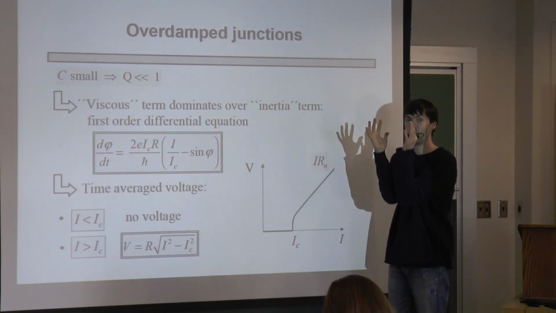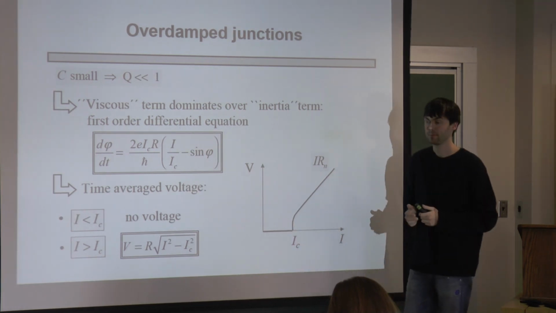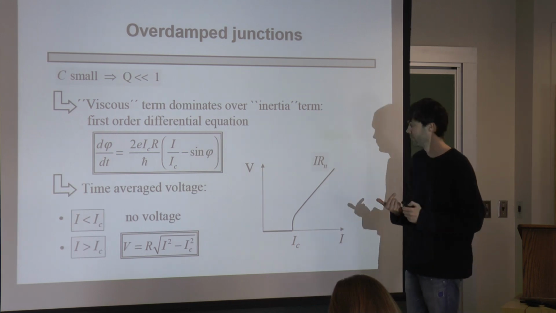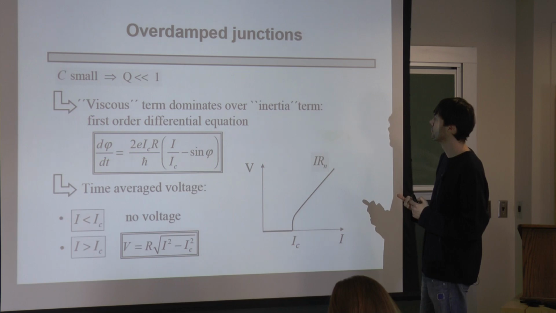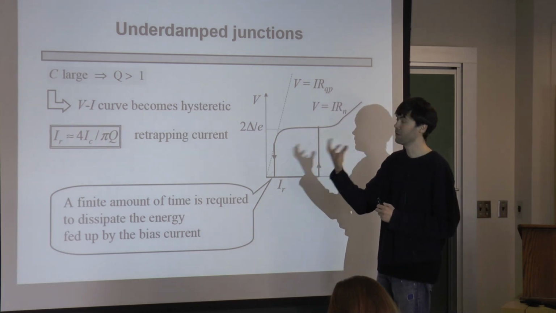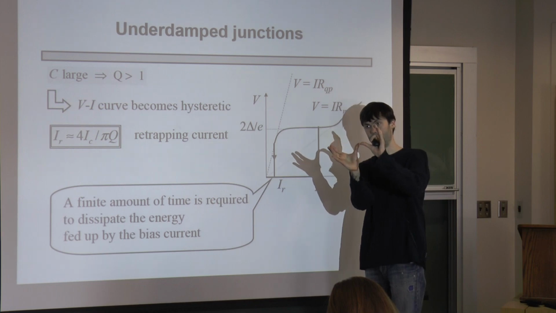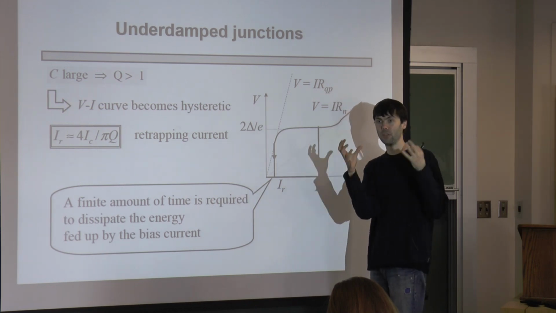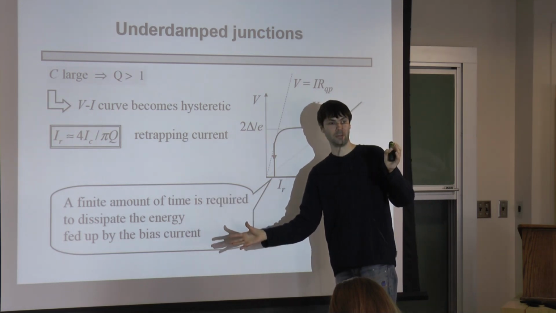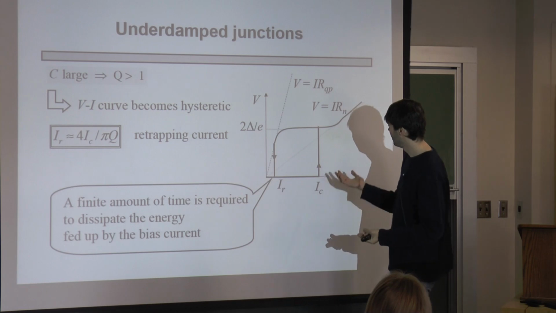So then the IV curve is very simple. Supercurrent state, that's when we are trapped inside one trap. Then it starts to roll. But as soon as I trap it again, it goes back into the supercurrent state. So this is called the overdamped junction, as opposed to the underdamped junction. The underdamped junction is when you have a lot of inertia, or you have a large resistance, so very little friction. Then what happens is you tilt this washboard potential, and you let the ball roll. The ball is heavy, and it doesn't care about friction. It just starts to go. And it actually is hard to stop it. You tilt it back, you already developed the traps, but it just goes over the traps because it has all this momentum.